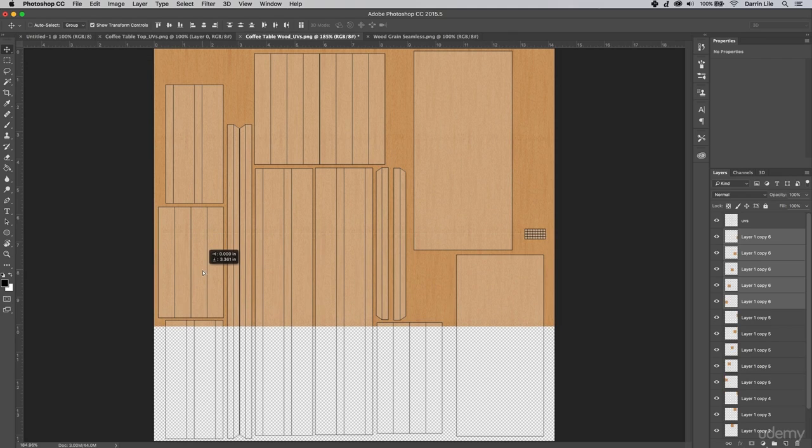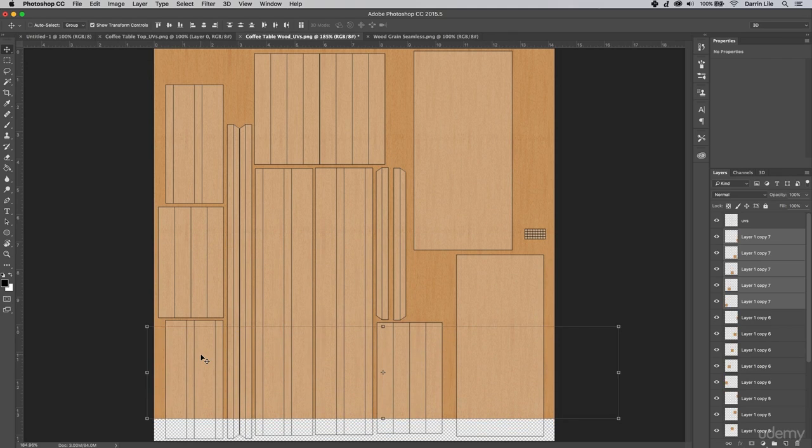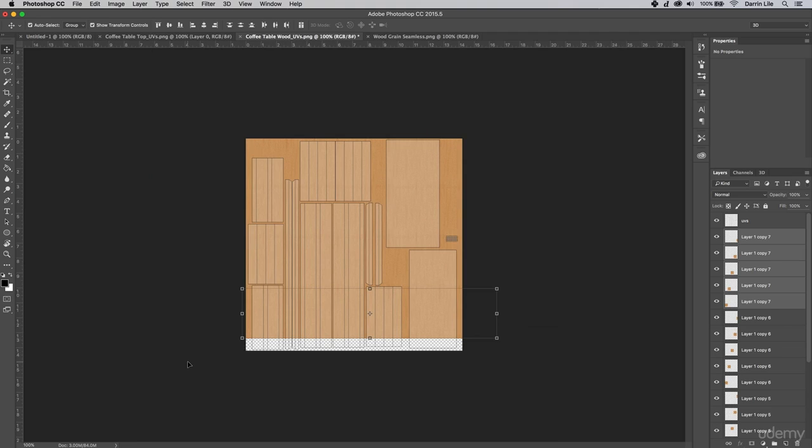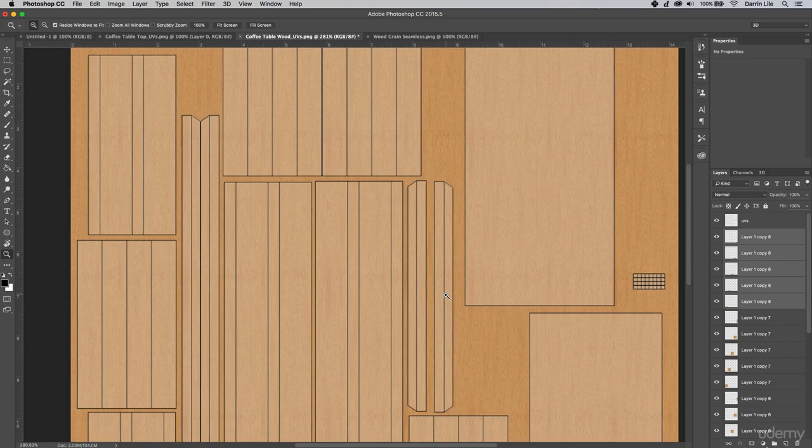Same down here. And just fill this whole thing with wood grain. All right. So now you can see that I've got all the wood grain going in the same direction, which was easy. And that's why I aligned all of the UV islands up and down so I could do that.